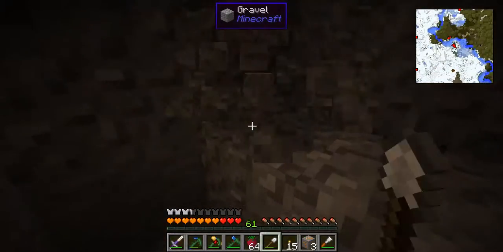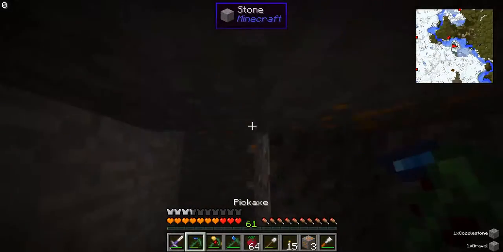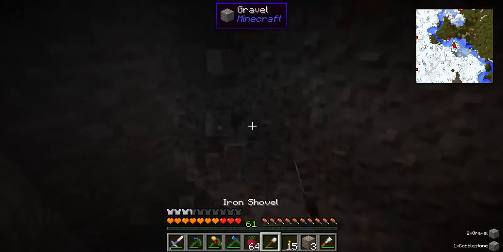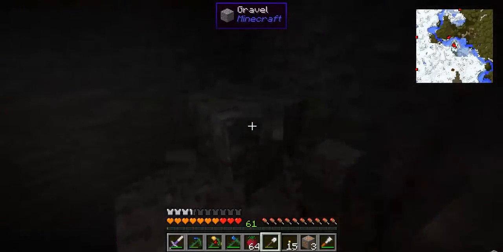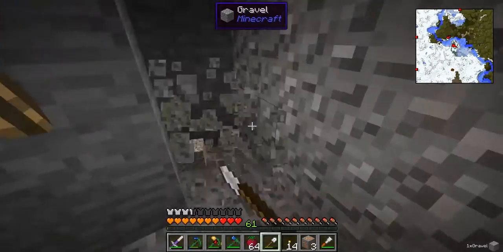61 levels. I need to make an enchanter so I can enchant stuff. Not that it particularly matters. There's gotta be something behind this gravel, man. It's gotta be behind this gravel. Let's torch up. I got my shovel. Let's dig up this gravel.